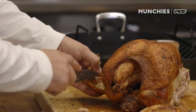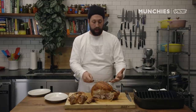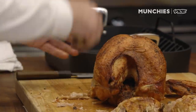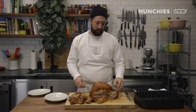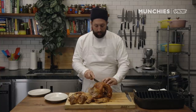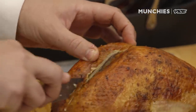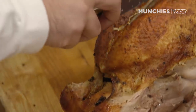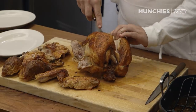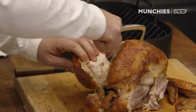Next I'm going to tackle the wings. One thing that's really important when you're butchering anything is that you're actually moving the thing you're butchering, not trying to move yourself — if you just turn the bird where you need it to be, it's going to be much easier. Now I'm going to remove the breasts with a quick incision, ending up on one side of the bone. I find it easier to start on the left side, maybe because I'm right-handed. Pulling with my left hand, a little bit more pressure, and removing it with a sawing action, keeping pressure on the breastplate the whole time.